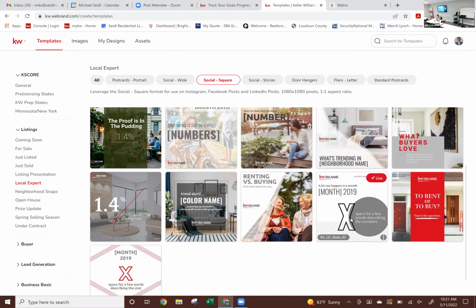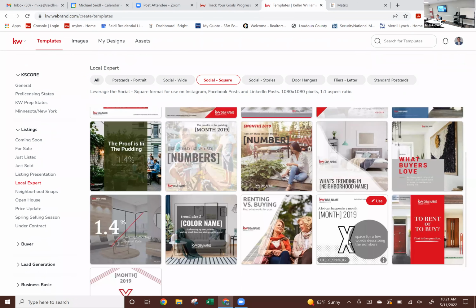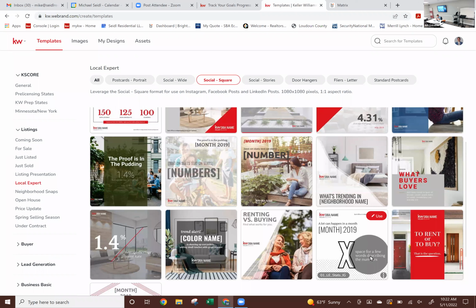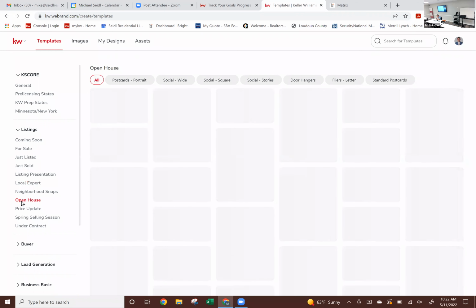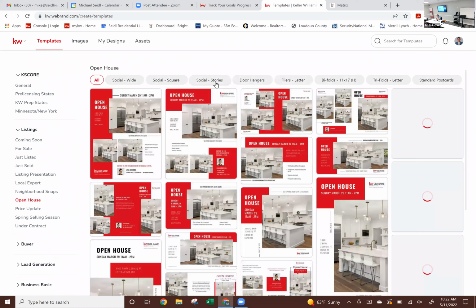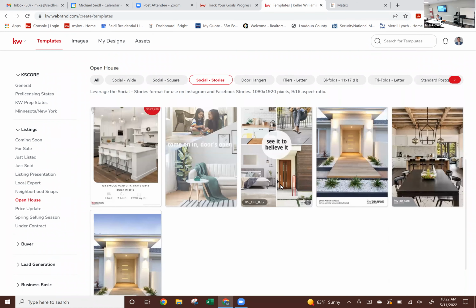Local Expert Social Square. I think I used this one because I already had a big circle there. I remember there was another one with a big circle. Yeah, when you go down, there was another.